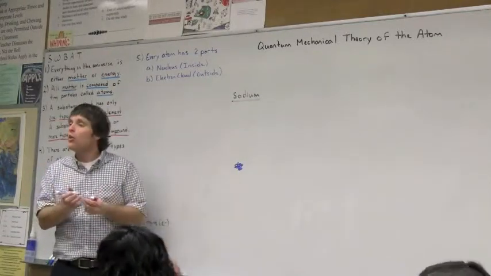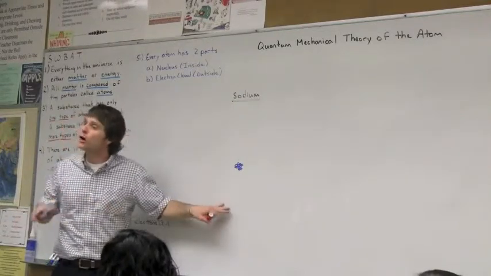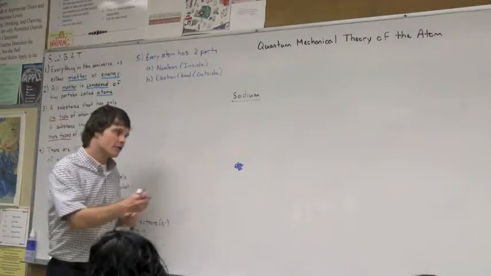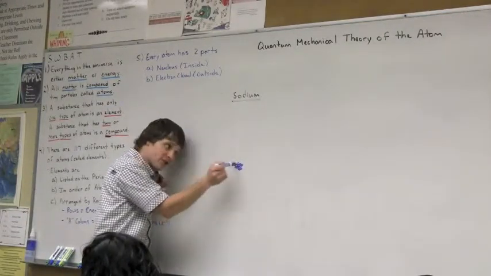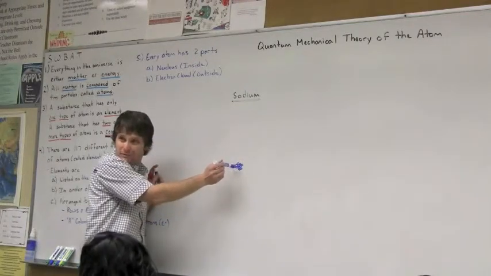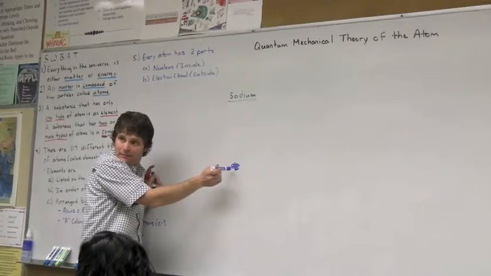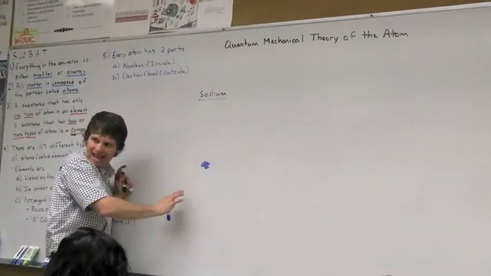So, 11 protons. We know there are other particles in there as well, the neutrons. We just haven't talked about the neutrons yet, so we're not going to worry about drawing them. So, 11 protons on the inside part of the atom. There it is. That's the nucleus. So far, there should be some neutrons in there, but that's the nucleus with the number of protons in it, 11 protons. Now I need to take care of the outside part of the atom.